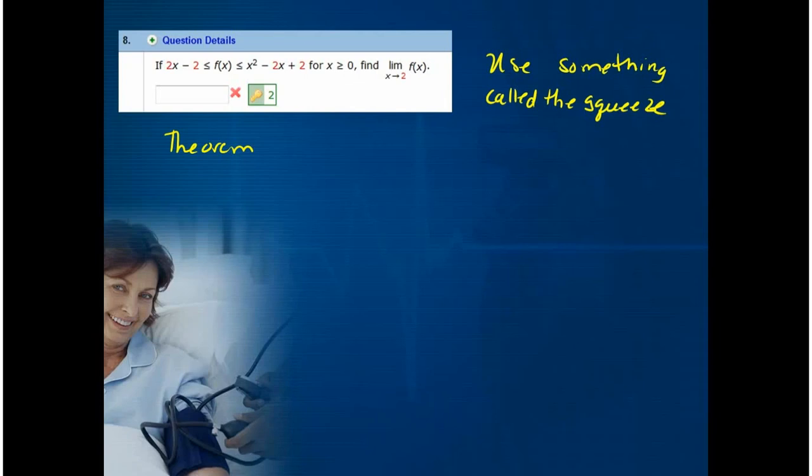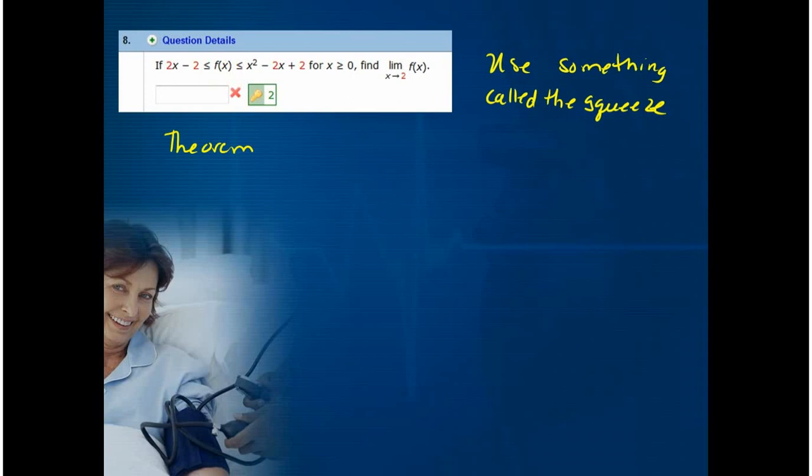Last few problems. Number 8, it's pretty easy. Here, I'm not given the function, so I don't have any expression for this, which I think might trip you up from watching the in-class assignment today. But I'm asked to calculate the limit as x converges to 2, and I'm given the fact that f of x is squeezed in between these two formulas. That's what this says. You can think of it that way.